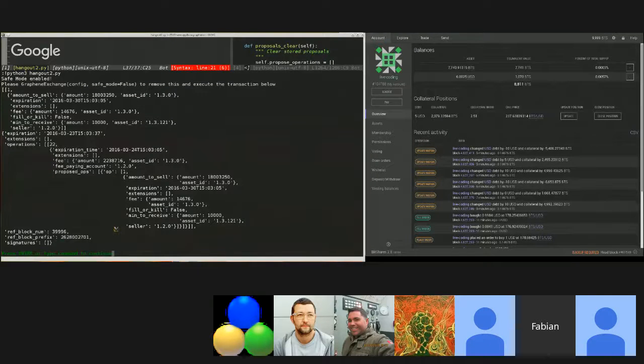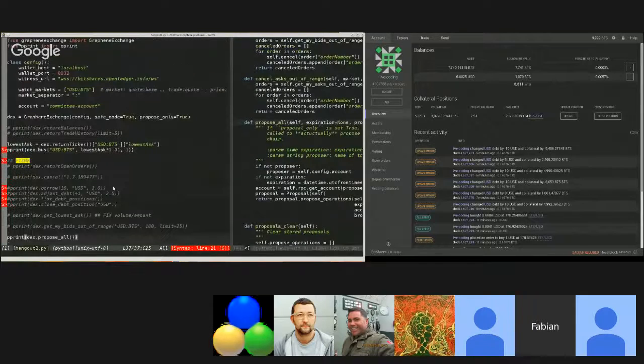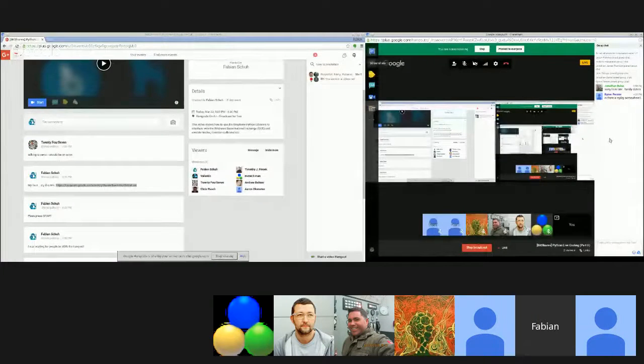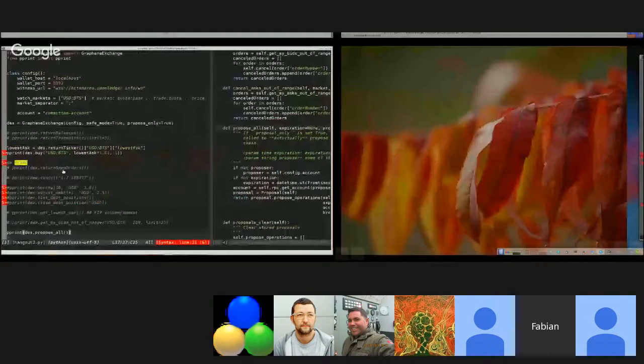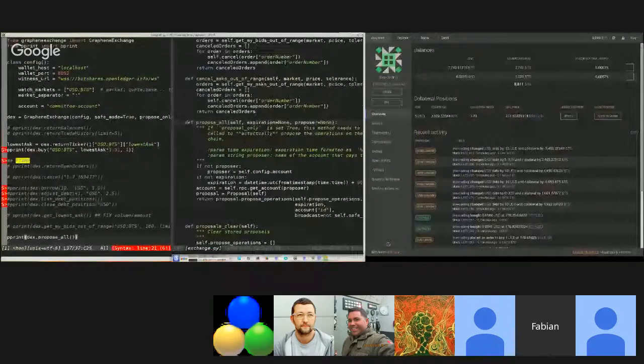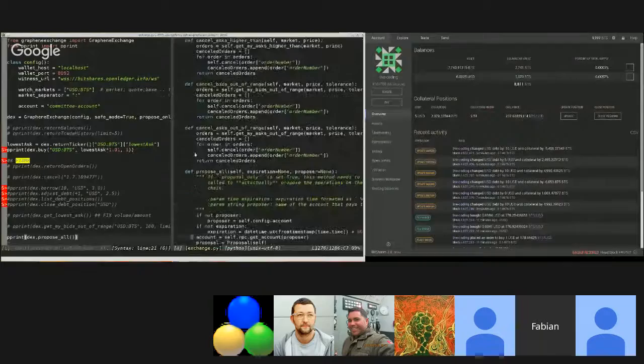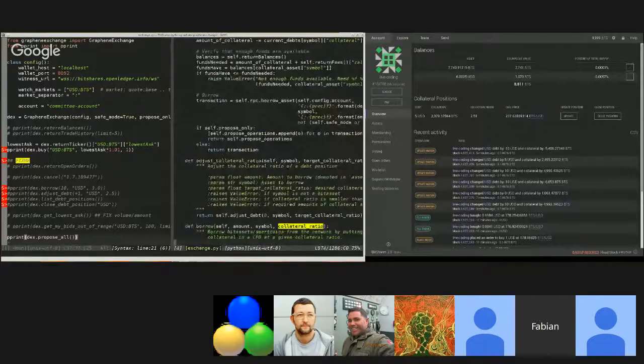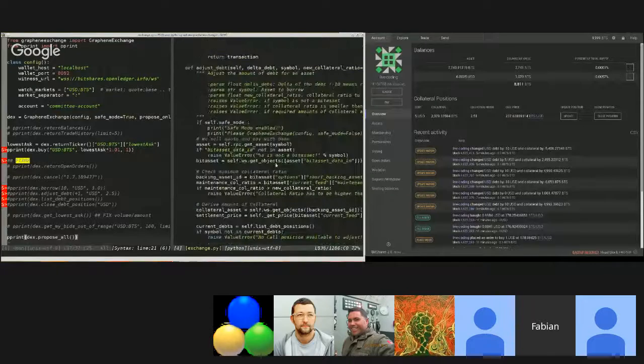That way we can put several orders into one proposal and have people approve just a set of operations and not just every single operation. Okay, so I think I'm done for now with how these methods work. There's a lot of documentation within the code itself, like most stuff is documented quite well.